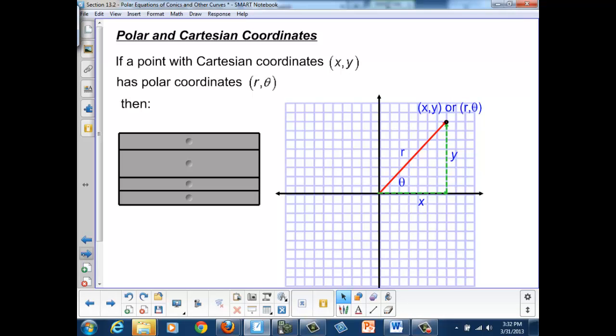Now, since we can now describe a location in Cartesian coordinates and in polar coordinates, there must be some way to create or describe the relationship between the Cartesian coordinates and the polar coordinates. Well, if we look at our diagram, we can see that we have a right triangle where x and y are the sides and r is the hypotenuse, and theta is our interior angle. So the relationship should revolve around the properties of a right triangle.